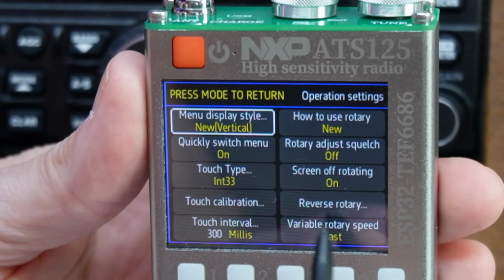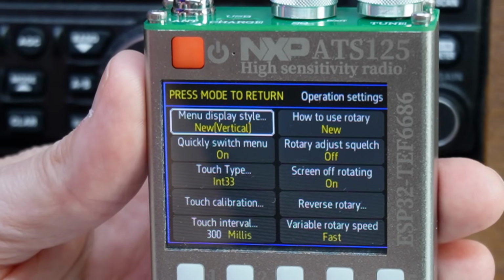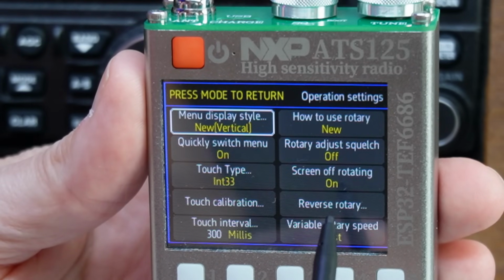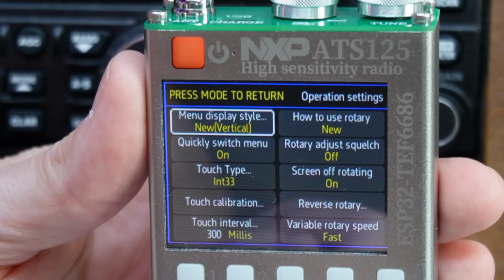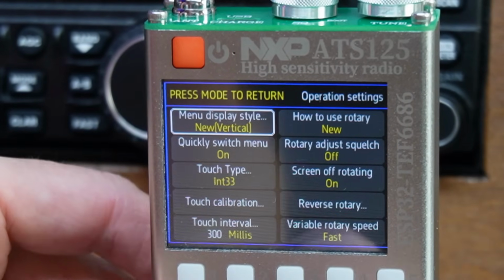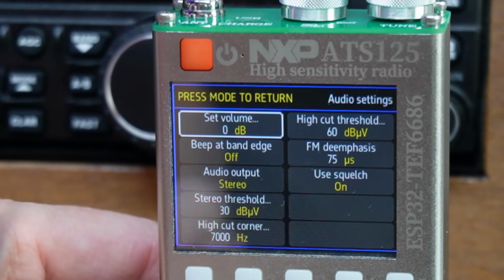It does say screen rotation. I've not been able to get that to work. But again, we can reverse the rotary encoders. It'd be nice if we could change that squelch to volume though. I do find that a little bit awkward to use. And again, this is where it gets really good. Audio settings.